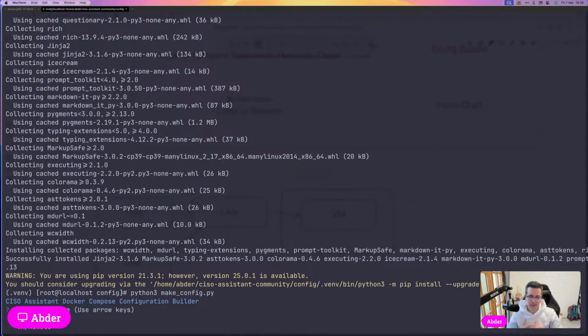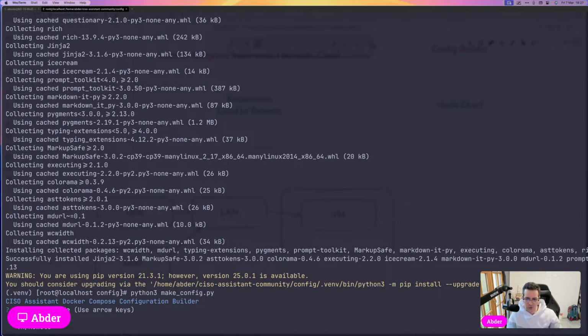There we go. So the config builder is essentially a wizard that will be asking you a bunch of questions to get you to the perfect setup that will match your expectations and your needs. So the trick here is to just answer them as you go along the way, and maybe you can go back and forth and play with it. That's why I'm taking my time, so that you can replay and follow along.